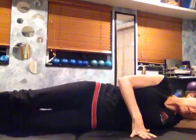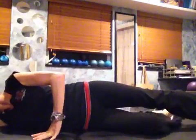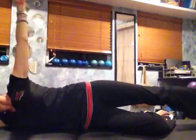Okay? Send those legs long. Let's go ahead and up. Push yourself up. And just get these legs to the other side. And then lie all the way down again. Okay? So again, we don't do a whole bunch here. Bend your bottom leg. Top leg is going to lift and lower.